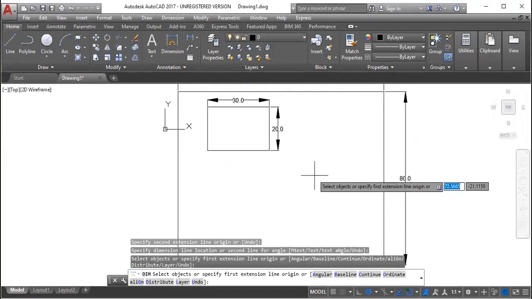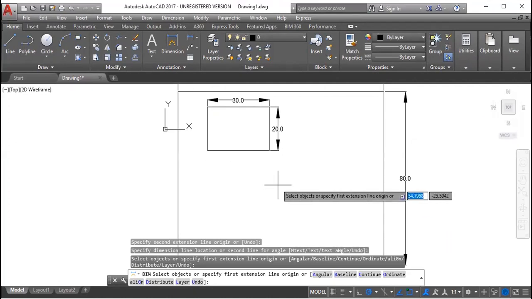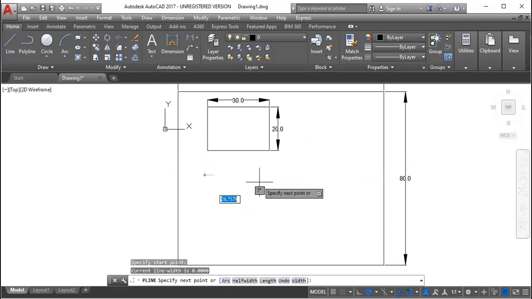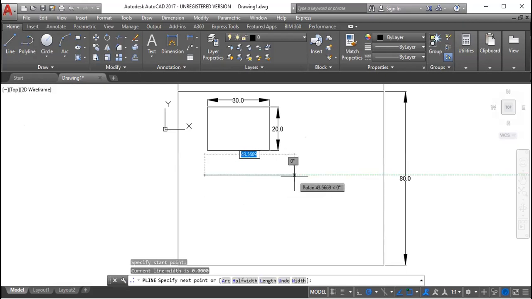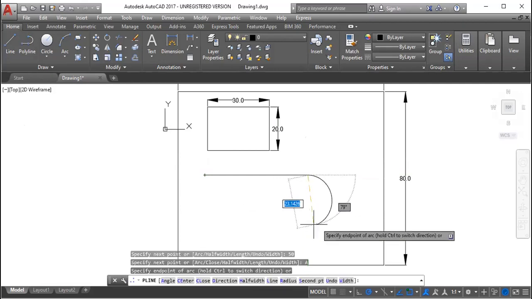Now, this is one way you can draw. Now, I can also do what we call polyline. I can start a polyline by picking the start point, and then I move. Let's say I need to put 50 as the length of the line, and then I want to change to arc. I type A. Now, when I type A, it changes to arc.